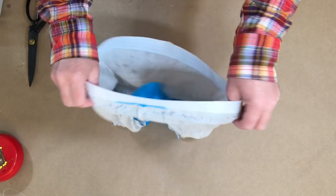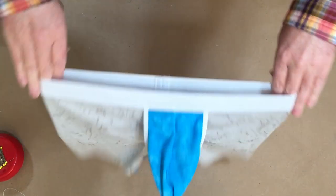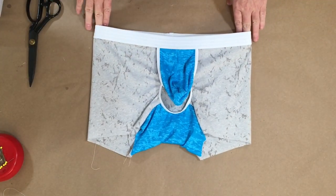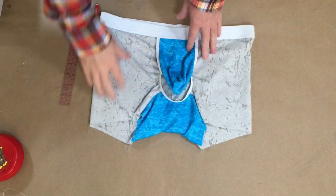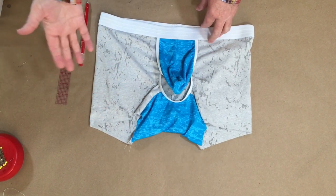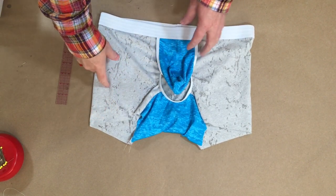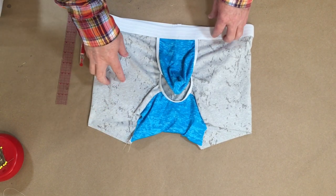Okay, so I've got that cut off. I'm gonna flip it to the face side. And the last thing we need to do is the hem. Now for the hem, for those of you who are using a cover stitch machine, you don't really need to overlock. In fact, you really don't need to overlock this anyway, but I like to do it if I'm not using the cover stitch.